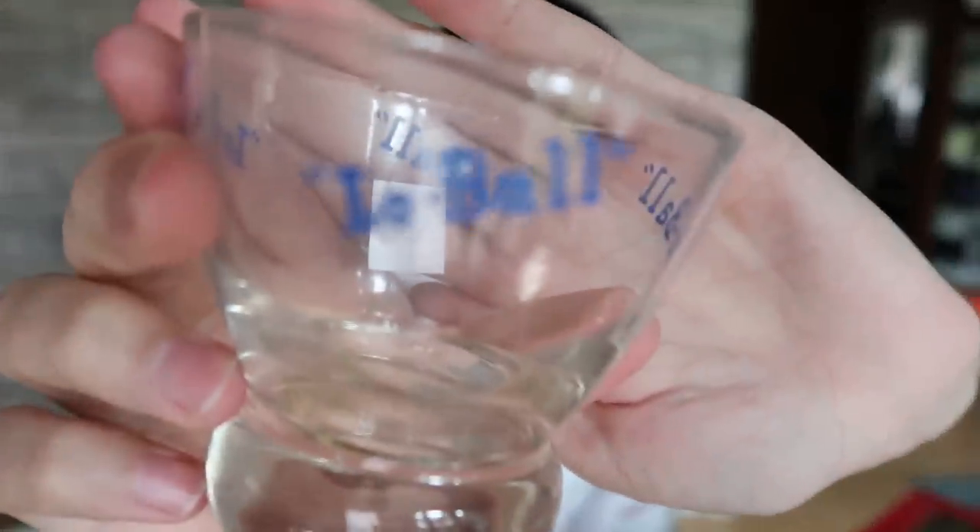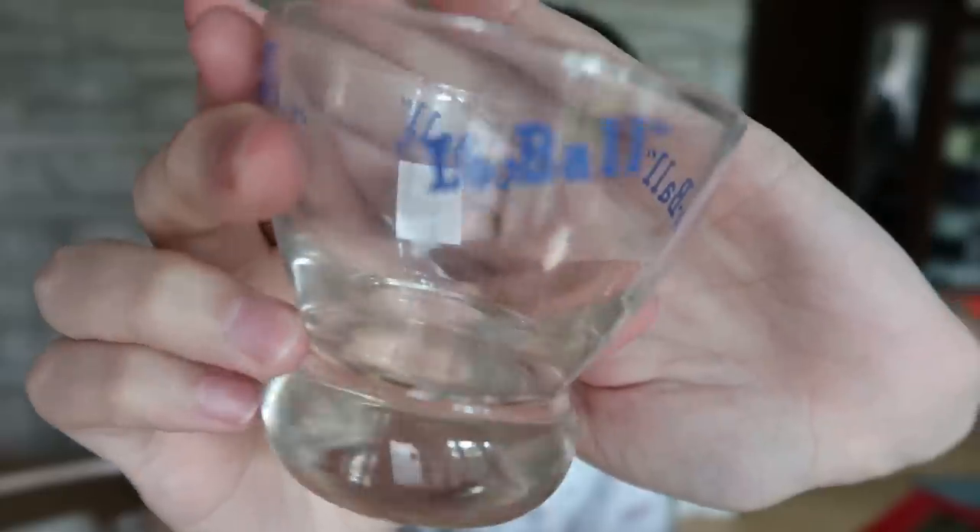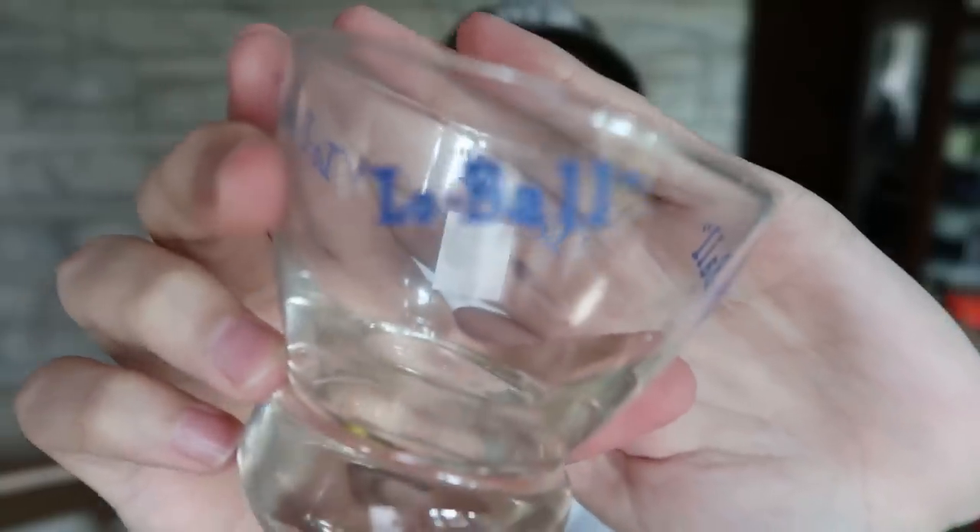The next thing I'm about to show you I also pulled right off the cart. I wasn't going to get these because I sort of wrote off buying glassware, but I've not sold these before and I thought they were really fun. They are just awesome lowball glasses, and they actually say 'low ball' right on there. Mid century — I have a set of eight, two of each color: two blue, two yellow, two white, and two red. These are made by Eva Zeisel. They sell for about $4 to $5 each, and I paid 50 cents a piece.